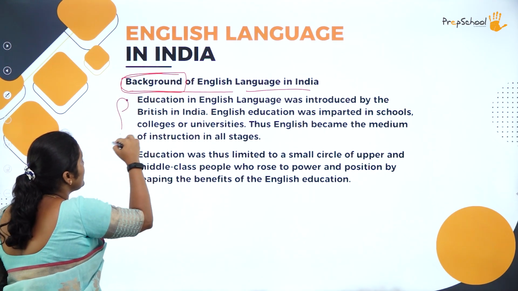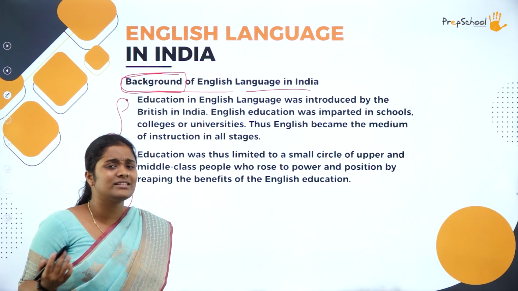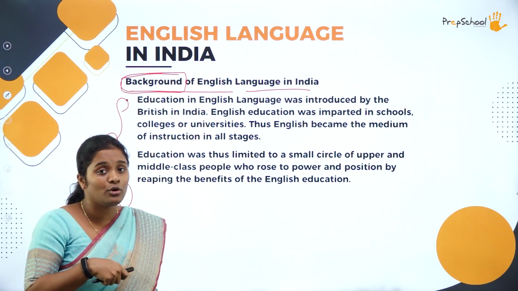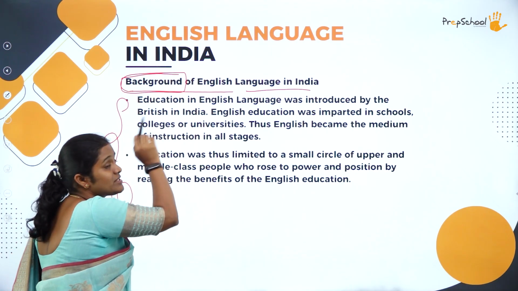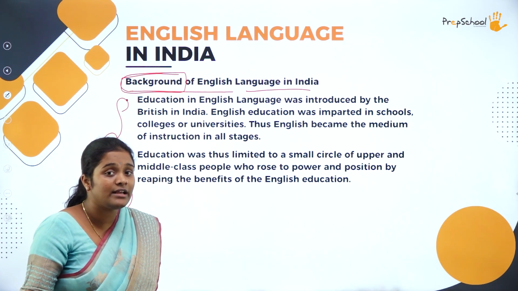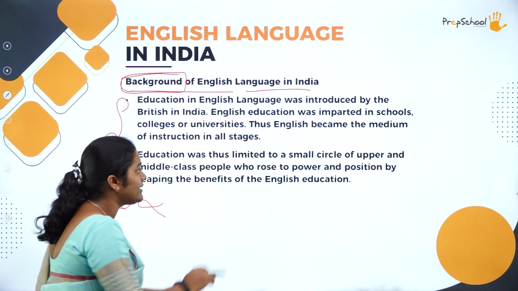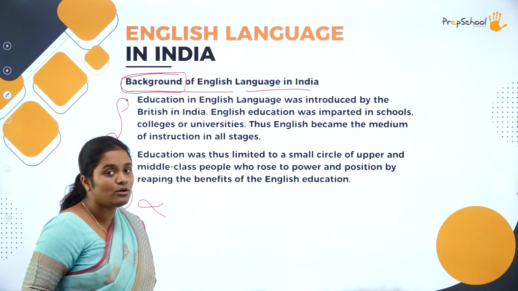Now, I don't have to read through this entire passage in order to understand what it is talking about. I don't have to break my head over it. I just know that this passage is talking about the background of English language in India. Is it important for me? I might not want it. I might just discard it. If I want it, I will go through it and I'll read the whole thing.